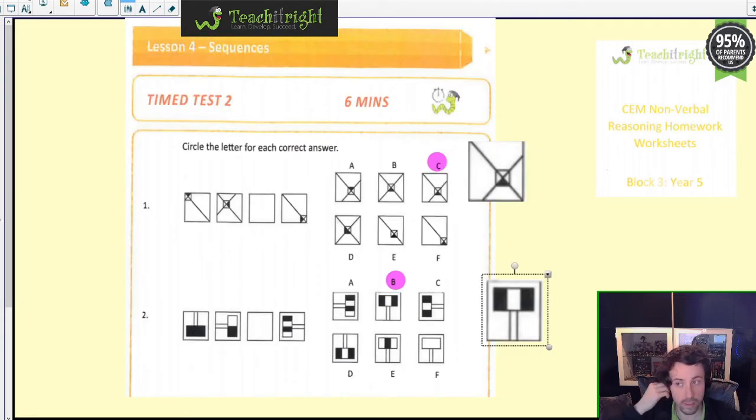Going to the first one here, we've got test 1. What we can see very clearly is that this is a positional change. The position of the box along the line is moving each side and descending the box. As well as that, you could say this has a rotational feature because the black triangle is rotating around the outside. So if I do my little sketch, I want to see the box 3/4 of the way down, and the side that's going to be shaded is the bottom side. I'm going to do it in blue, with this bottom side triangle shaded in, and that's the kind of approach.